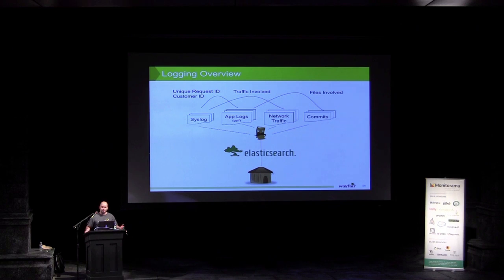All right, so a little bit of our logging infrastructure. We are big fans of Logstash and Elasticsearch and visualizing that through Kibana. We like to put syslog messages in there, lots and lots of application logs. This talk is about getting the network traffic in there, and all the other random things like commits and essentially anything else we can think of. We like Elasticsearch because, like the little squiggly lines at the top, we can correlate the data between the different sets of data to build a bigger picture.